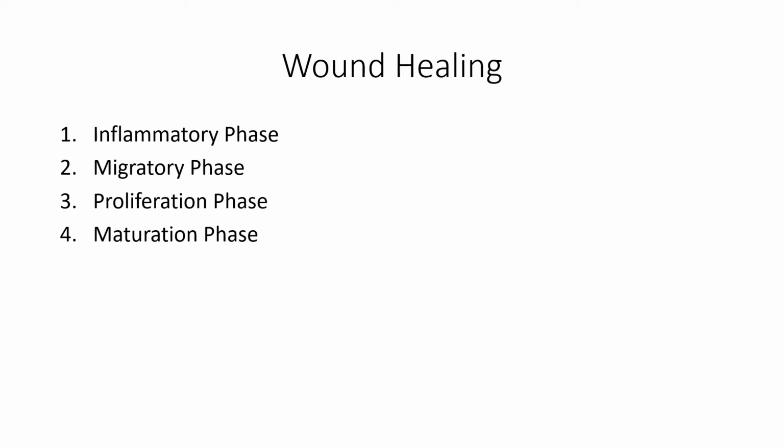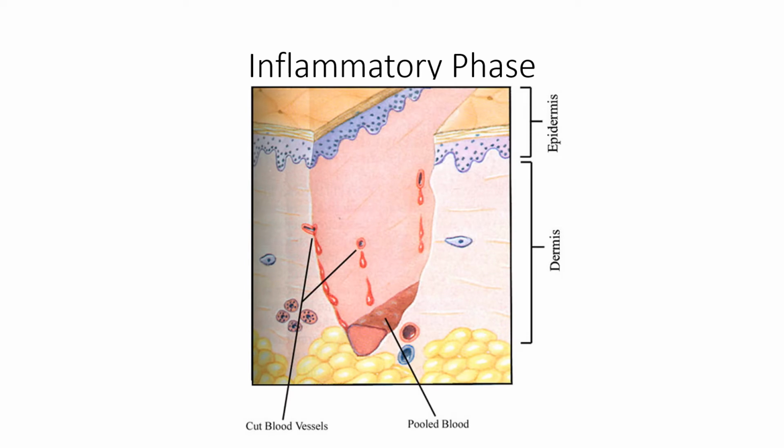Now here with the skin, we're going to break down wound healing into 4 phases. They are the inflammatory phase, a migratory phase, proliferation phase, and the maturation phase. So we should know what happens during inflammation. We know that this is a time when the tissue, such as the skin, may become red, hot, swollen, or painful. So in this particular phase, you can also see that blood moves into the area where there's been damage, perhaps a cut to the skin, and that may eventually form a scab.